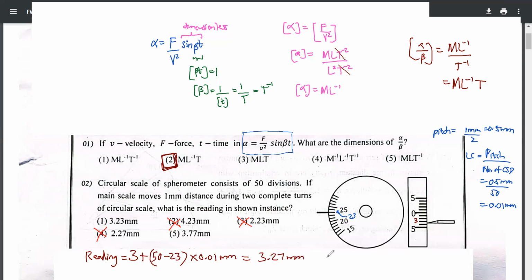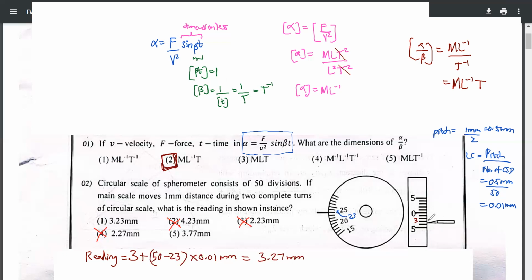That answer is not there. But the first can't be the answer for sure. Why is that? Because in the first answer, they have taken 23 directly. So in the end, what happens here is 3 is there, 4 is there, and in between 3.5 is there. They have not shown that. So we have to understand that the circular disc is below 3.5, not 3. You have 3, you have 4, because it has to turn twice, not go down. It has to turn twice for 1 millimeter. When it turns once, it has gone half a millimeter. When it turns the next time, it will go the next half millimeter.